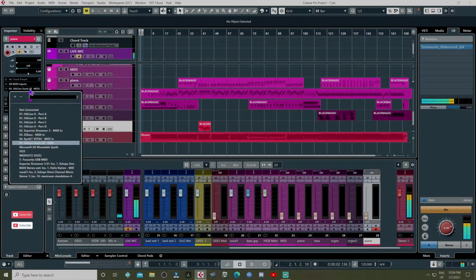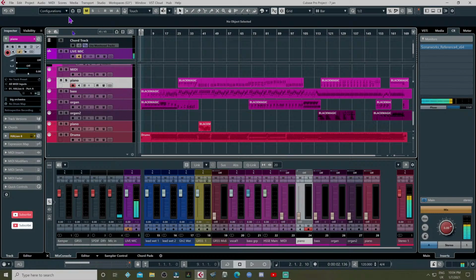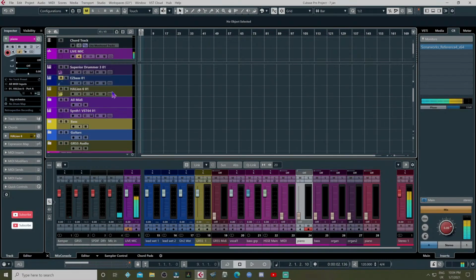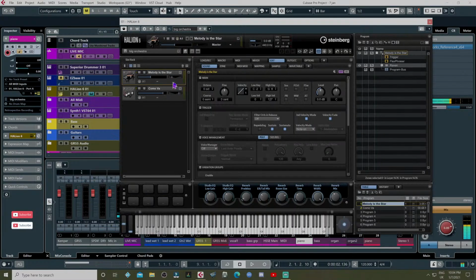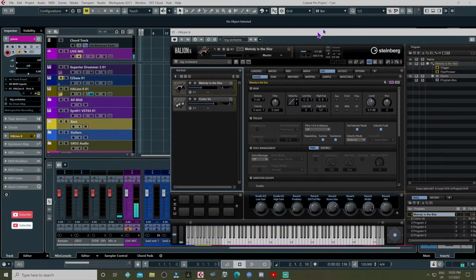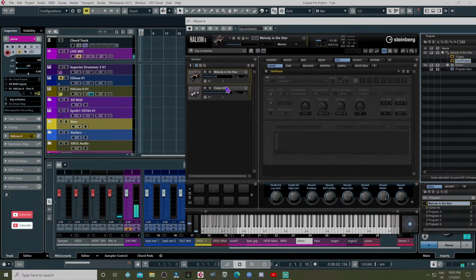That other piano I'm going to point at Halion 6 again. So the piano on that one, Halion 6 port 8. So I'll just go and get my Halion 6 up, which is there. There's Halion 6, so that's going in port A. Just make sure that's not going to be playing anything weird.